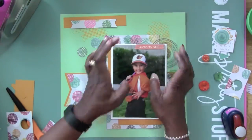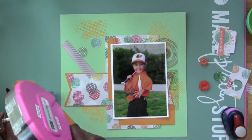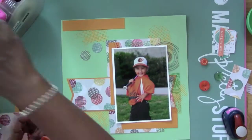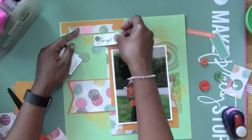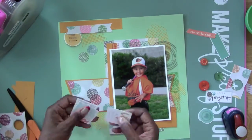Now you see that little sign, that note to self. You're going to see him often here until I figure out where I want to put him. So as I'm thinking here, I do need to put something else down here, and I need to make sure that I get a nice little cluster at the top. So then I'd put that note to self up there. Like I said, there it goes again. You're going to see that happen often.